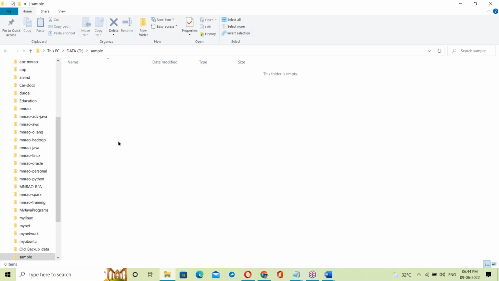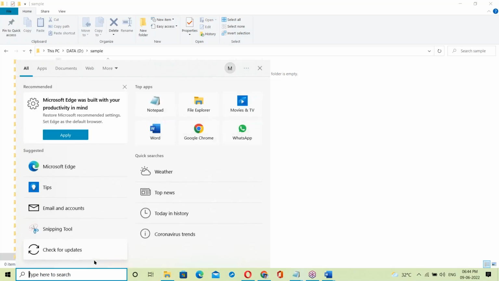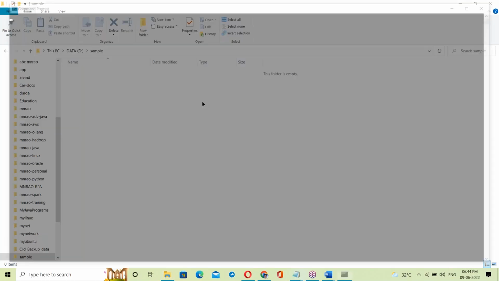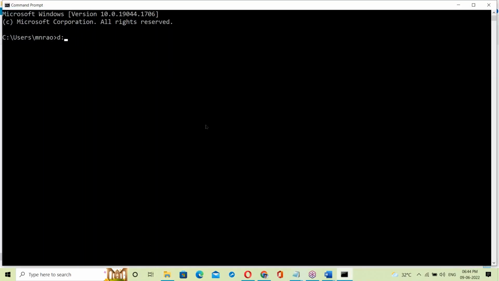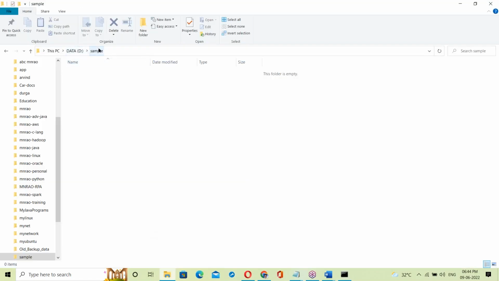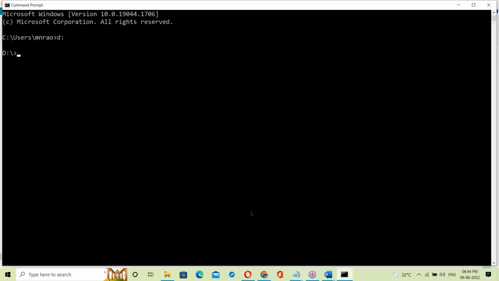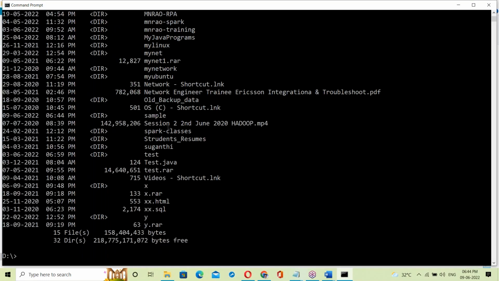First, go to the command prompt, CMD. Go to the D drive, and from the D drive go to the sample folder.